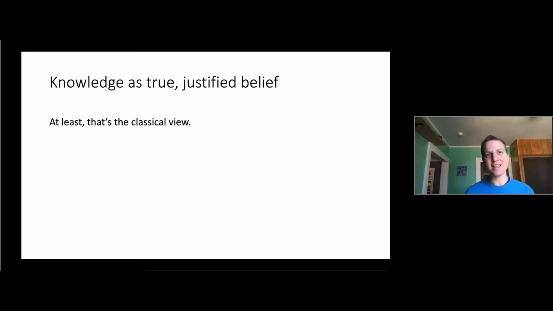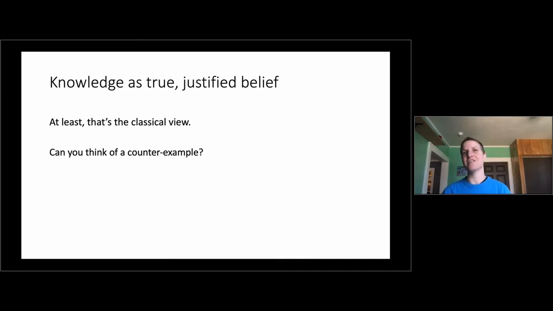So this is at least the classical view that's proposed, but a lot of people have said that definition doesn't cut it. It doesn't draw the line in the right place, because here's something that we would say you do count as knowing, but it's not a true justified belief. Or what is more often proposed is a counterexample that says, here's something that's a true justified belief, but we wouldn't want to count it as knowledge. And so I leave that to you. Can you think of a counterexample that is something that's a true justified belief that you don't believe counts as knowledge?